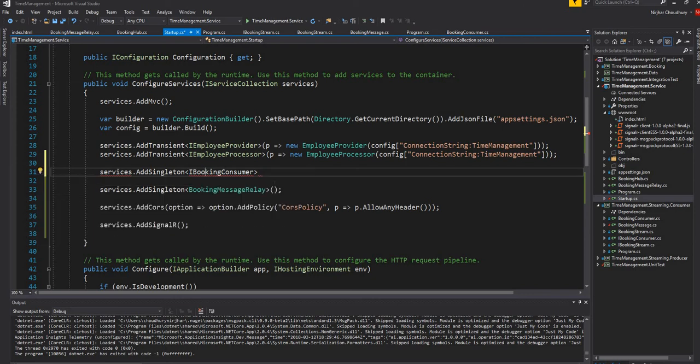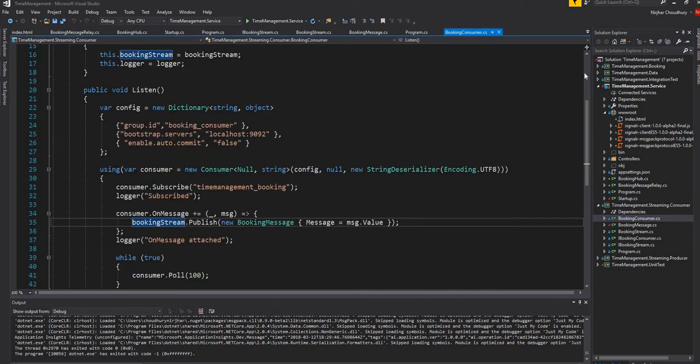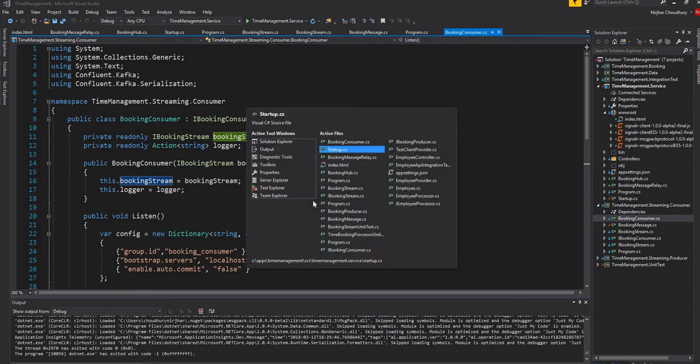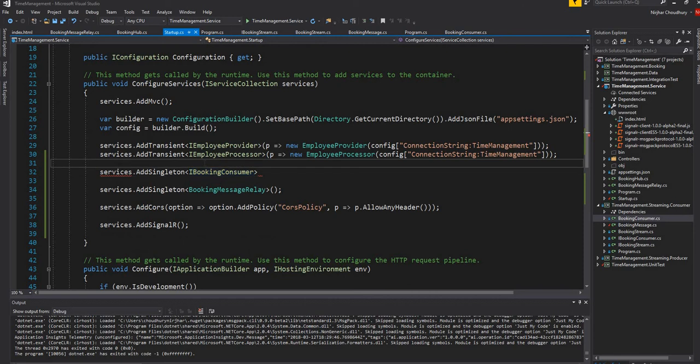Go back. This will add the project reference, and I have the booking consumer. My booking consumer implementation had a constructor with IBookingStream and Action. So let me first create the IBookingStream.